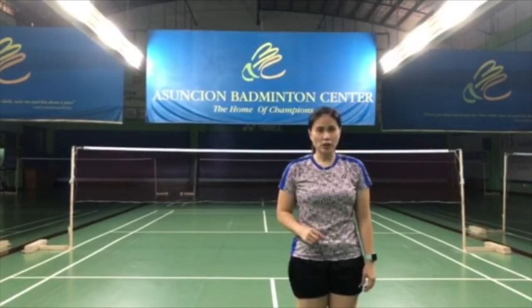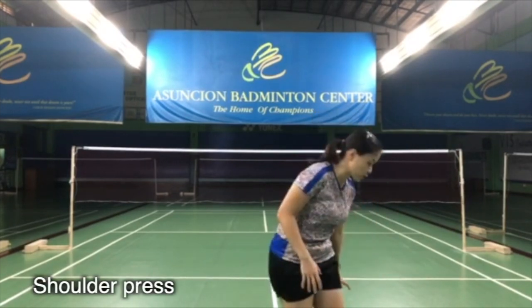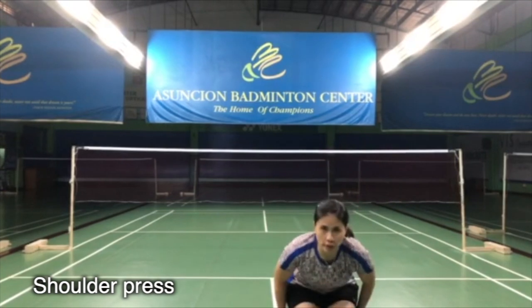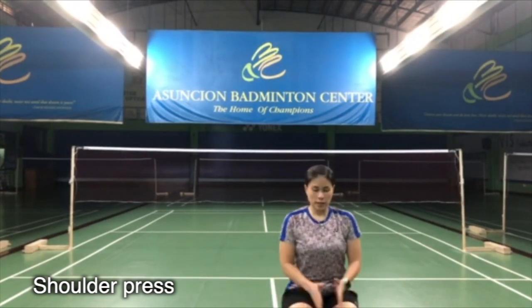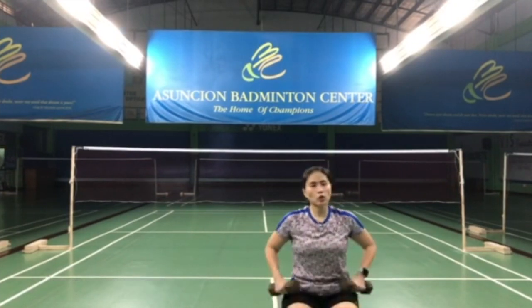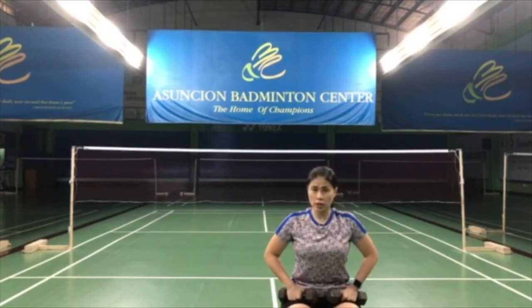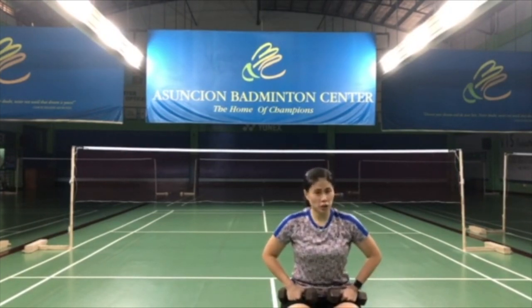Our next exercise is called the shoulder press. So I would rather you get a chair and sit on the chair. Your feet could be slightly open. Get your dumbbells. Now, I don't want you to start with a very heavy dumbbell because you will end up doing it the wrong way. So I want a comfortable weight so that you can still strengthen your shoulder, but you're not straining it.